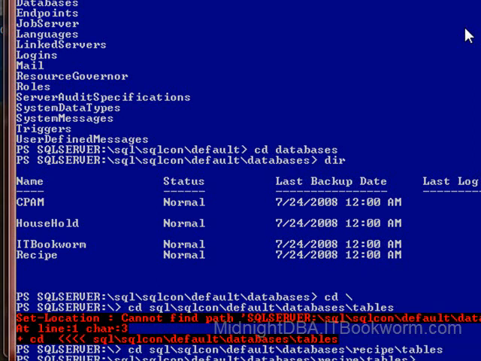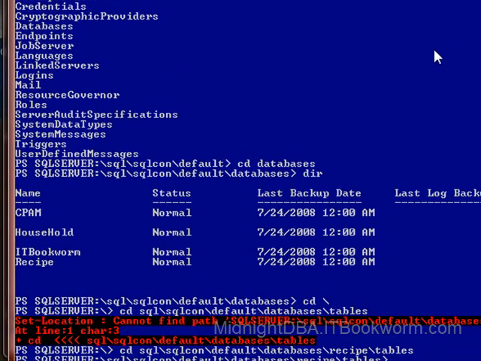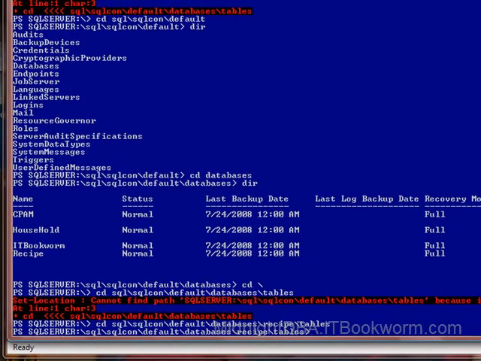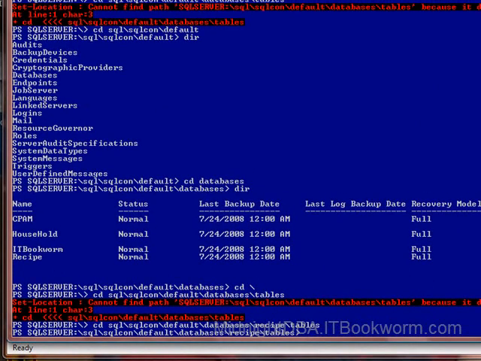So just to show you that you don't have to take it one level at a time like I do. If you know for certain that you know what the path is, then you can type it all in one line, just like you can in DOS. But as you see, I advise against it because I'm not somehow equipped to do stuff like that. So, okay, that's basic movement in SQL PS.